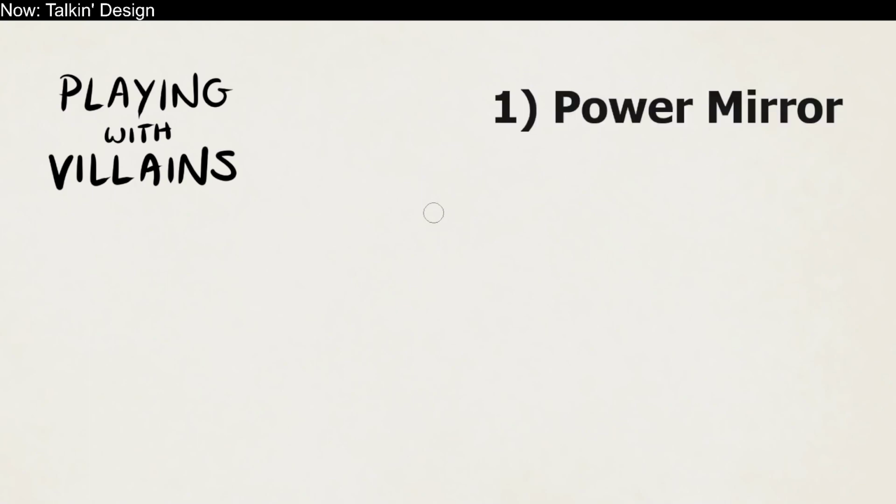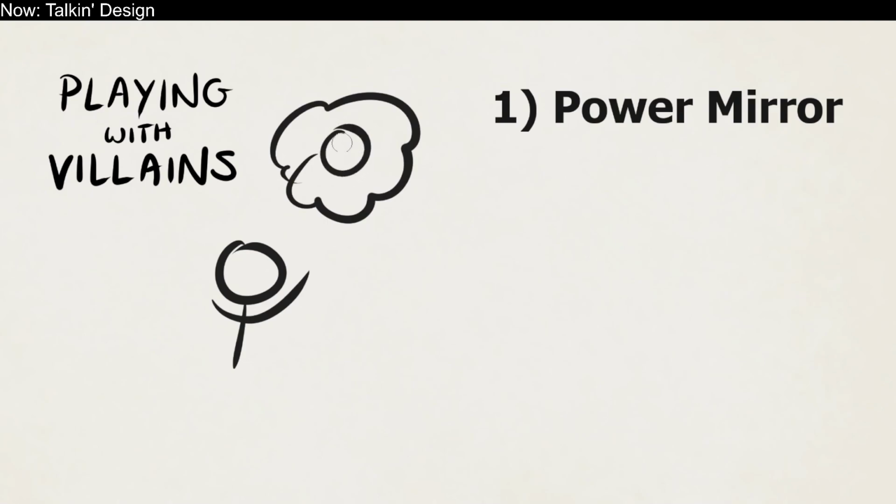The power mirror. So many video games, tabletop RPGs, whatever, are going to give the main character some kind of special power. Like maybe they can rewind time, or maybe a magic space crystal gave them magic space crystal powers, or whatever, right? They can do something that is cool and unique because that is going to give the power fantasy an easier time. So you give them a special power, they have a fun time with it.